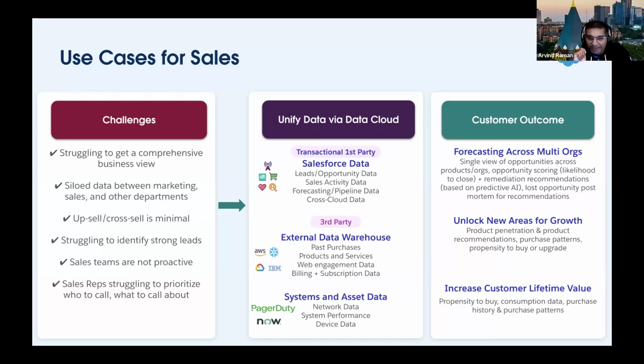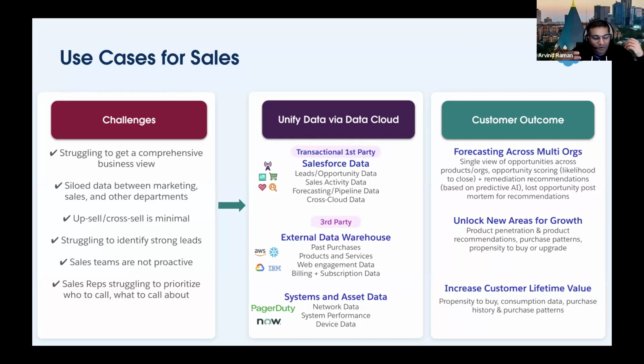In lead management, I'm really struggling with identifying who my strong leads are. My sales teams are more reactive as opposed to proactive. And my sales reps, BDRs, and SDRs are struggling with who to prioritize and who to call. This is where, again, Data Cloud can come in, where you can unify this data.